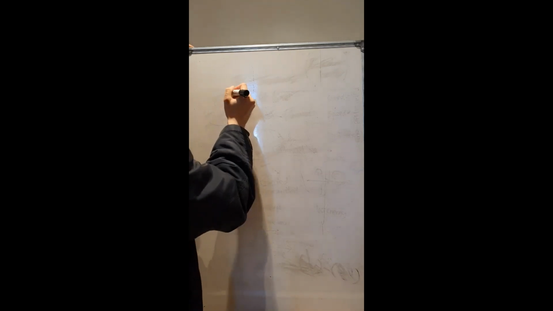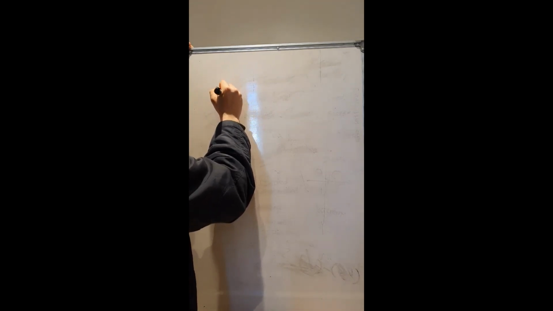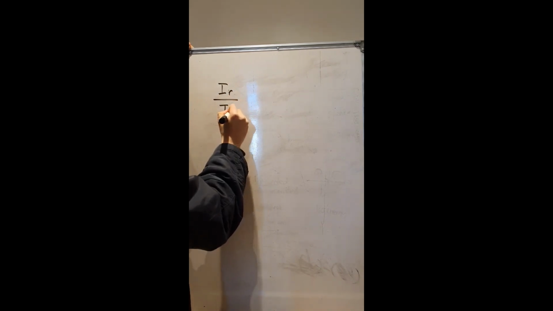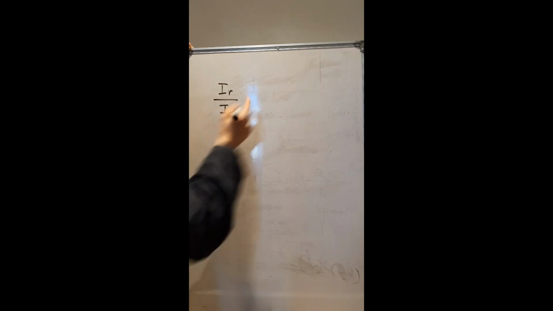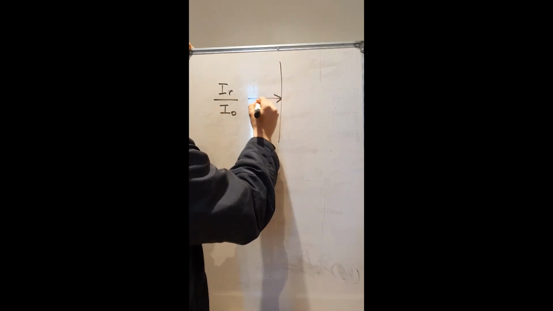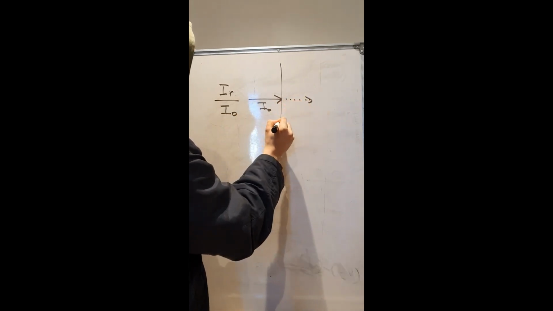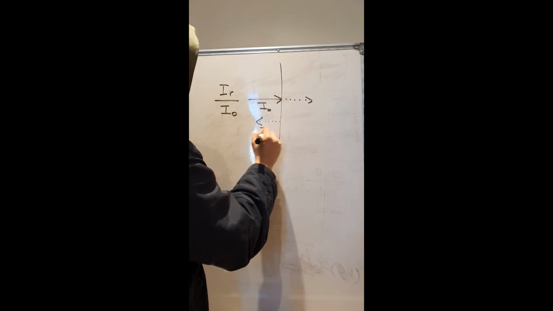Okay, so how do we do this question? All right, so if we look back at that question, you can just go back. Now, it's asking you for the percentage of ultrasound intensity reflected at the boundary. Now, you're given the equation. I reflected, that is the intensity reflected divided by the original intensity. So that's the one that's going into the boundary. So if it's going into the boundary, that is the original intensity. And because some of it gets transmitted, some of it gets reflected, that is IR.